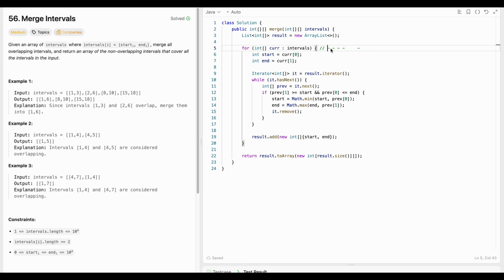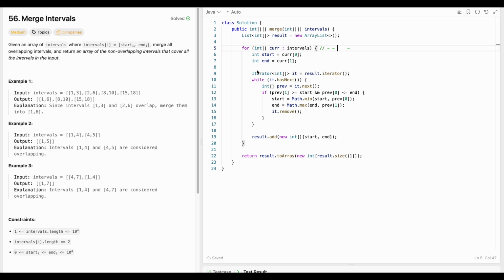So let's say if it is able to merge with the first interval, then we remove that interval from our list and update the start and end values. And now when we remove it, the size of our list is going to be 3. And now the next element from it.next is going to be this interval, and then we check if there is an overlap. If there is no overlap, then we move on to the next one. And let's say if there is an overlap with this interval, then we remove it and update start and end values. And now let's say there is no overlap with this interval.